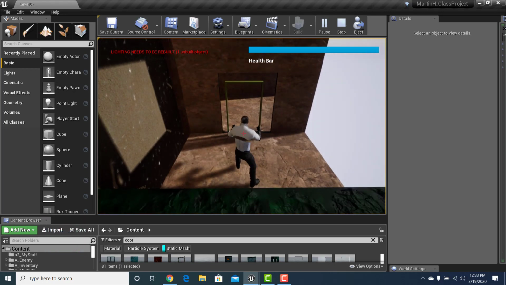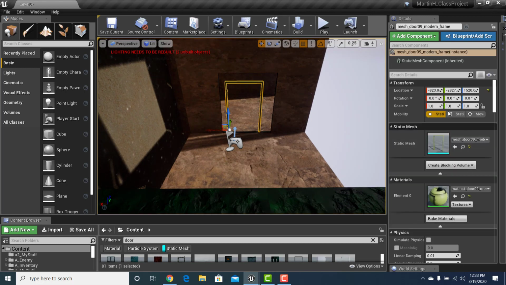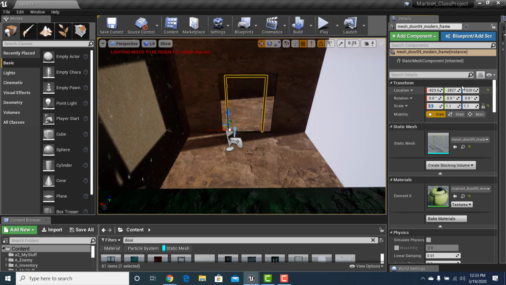If you need to resize the door for whatever reason, maybe your character is a much larger character, you can always click on the door frame and use scale. I wouldn't use too much, and I would make sure that it was completely locked before I did anything. So let's say 1.1, and we hit enter. You'll see that all the other axes stay the same. This will make sure that when you bring in the door, everything stays at 1.1, 1.1, 1.1.